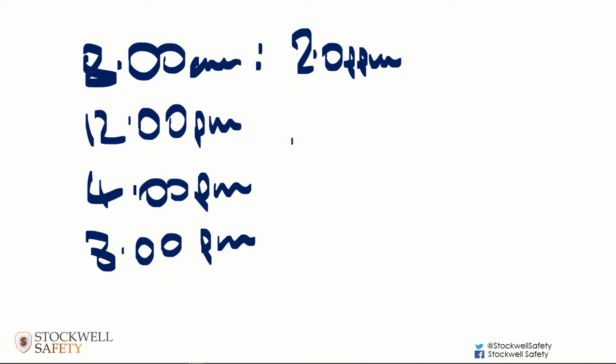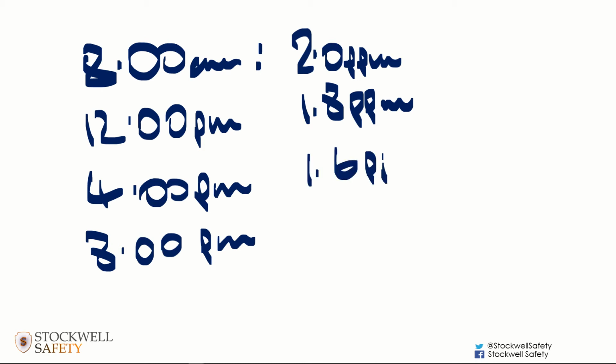And then at 12 o'clock you follow it up, and it's been a fairly busy morning, but it's dropped down a little bit to 1.8. Again, we're still well within the range, so that would be okay. A little bit later on in the day it might have dropped again to 1.6 parts per million, and then maybe it's been a quieter evening or something like that, and it stays level at 1.6 parts per million.